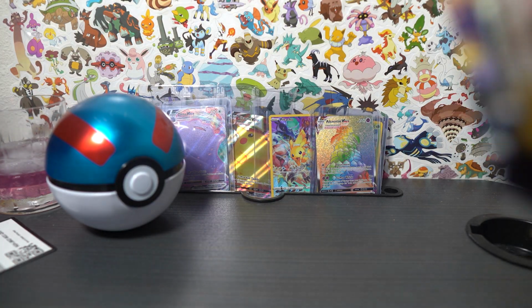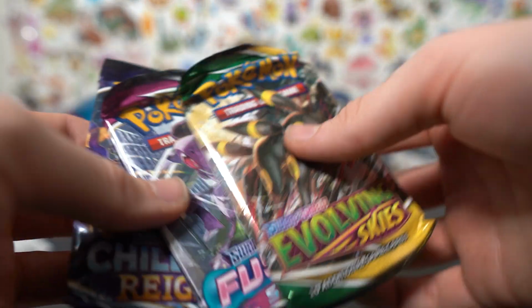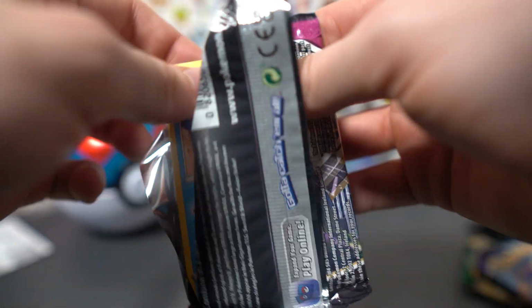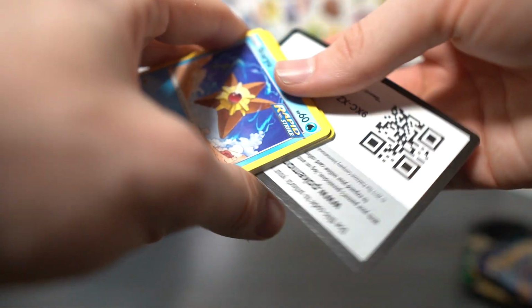And we know we have the Evolving Skies. We have another Fusion Strike and another Chilling Rain. So I know that there's more than just these three out there, but we'll switch it up. We'll go Fusion Strike first, then Chilling Rain, and then Evolving Skies. But I know that there's some other packs in here, like Burning Shadows. I hope that there's no Vivid Voltage, because honestly, I'm sick and tired of opening those. But we'll start with Fusion Strike, and we'll see where it takes us.